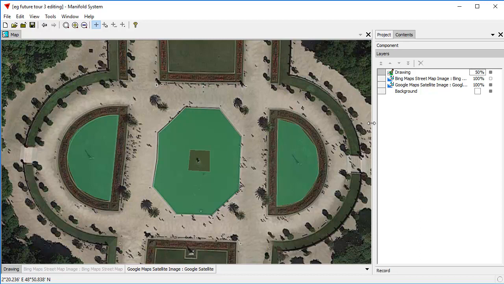And we've learned how to use all that to trace over something, to do something actually useful like tracing over Google, should we ever need to create objects that are in the shape of ponds in the Luxembourg Gardens in Paris. I hope you've enjoyed the tour. We'll continue with more items in future tours, but for now, let's call it a day. And goodbye from Radianland.